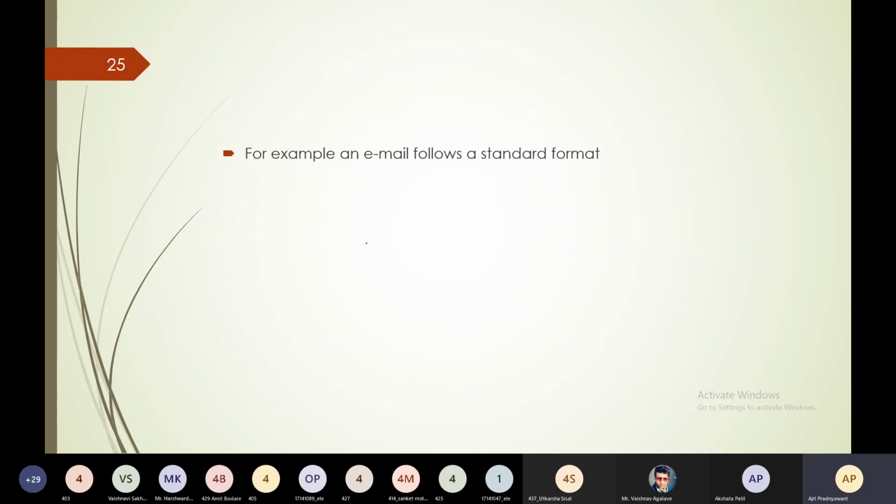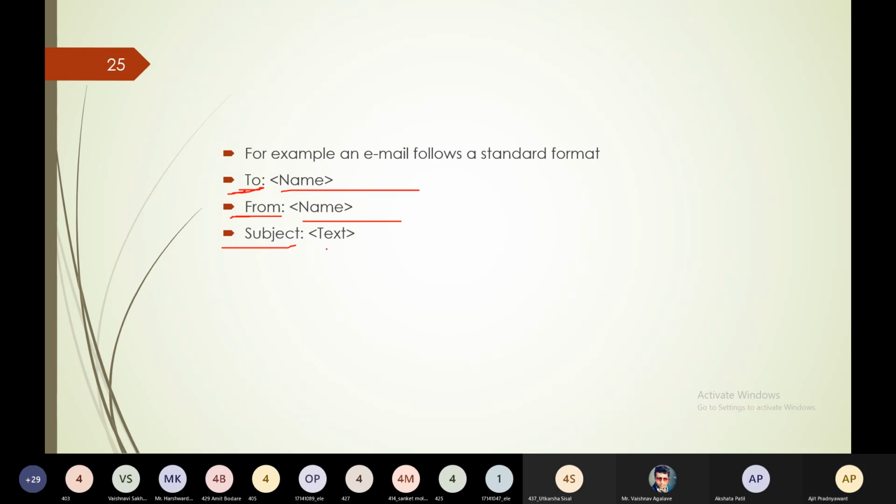For example, an email follows a standard format. It is semi-structured data. It will consist of fields wherein you can give the name to which you are sending the mail. You will have the from and then name, the name from which you receive the mail.